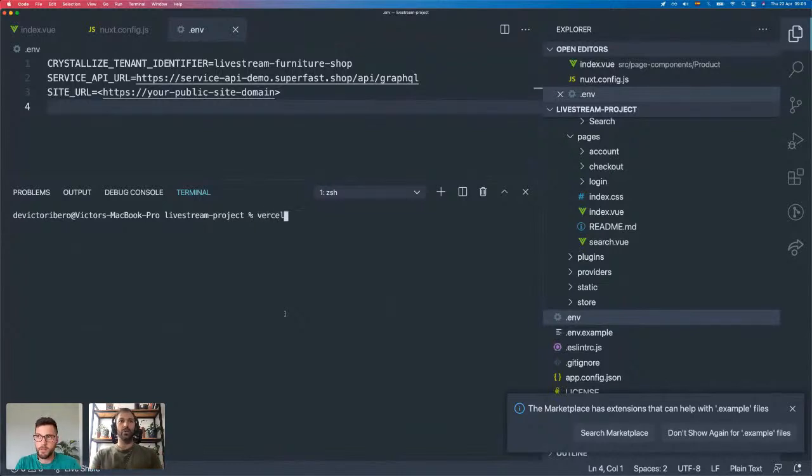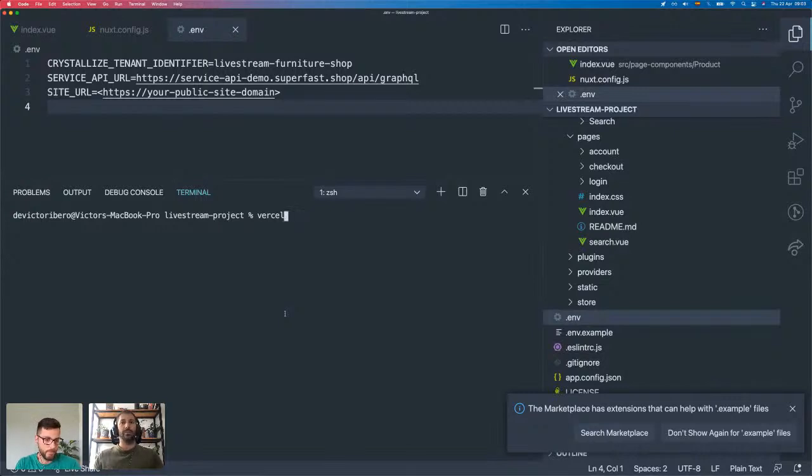Yeah. So you can just run Vercel. If it's the first time you use Vercel, you have to install it globally, which I think is like this, and I think it's called Vercel. I'm not sure. Yeah. And once you have it and you run Vercel, you will see that you cannot deploy because you have to log in first. So you would have to execute Vercel login, I think it is. And then it asks for your email, and I don't know, something else. And that's it, you're ready to deploy.